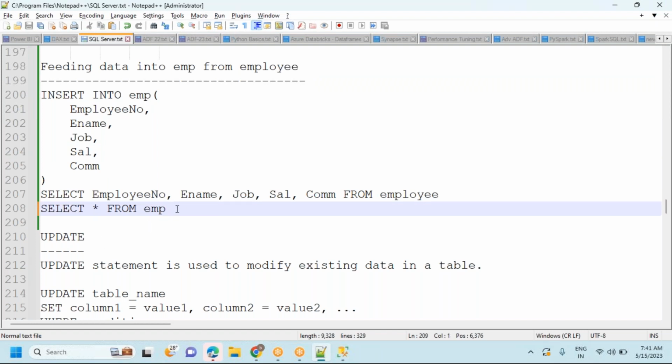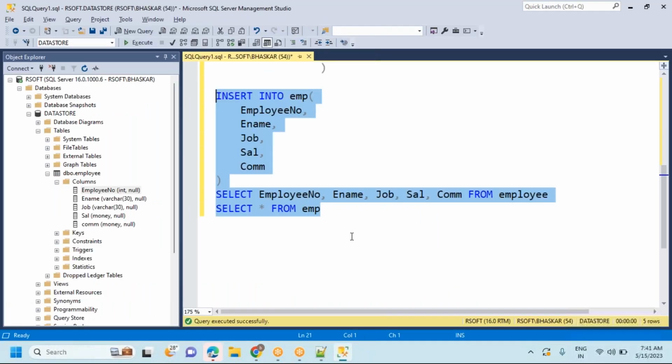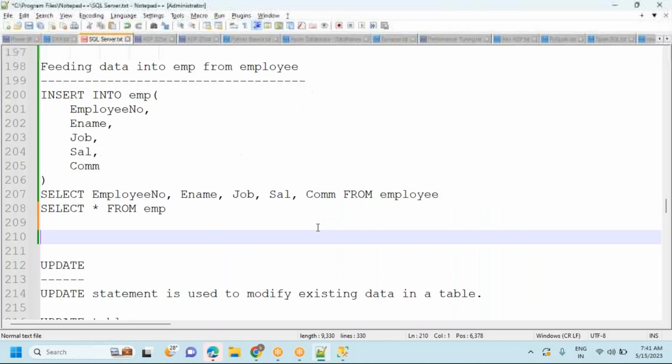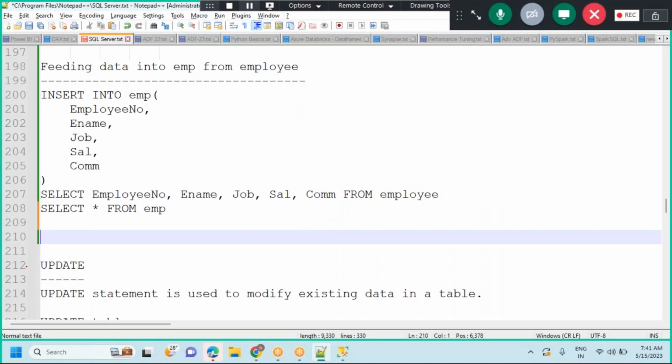And next is update statement. I wanted to update it. I wanted to modify the data which is there in the table. So if I wanted to modify the data, how are we going to modify it? Update means modification. So data is already available, and I wanted to do changes to the data. If you wanted to do this, then we need to talk about the update statement.